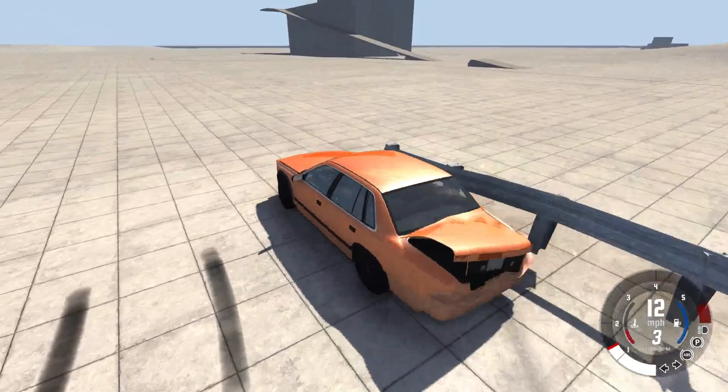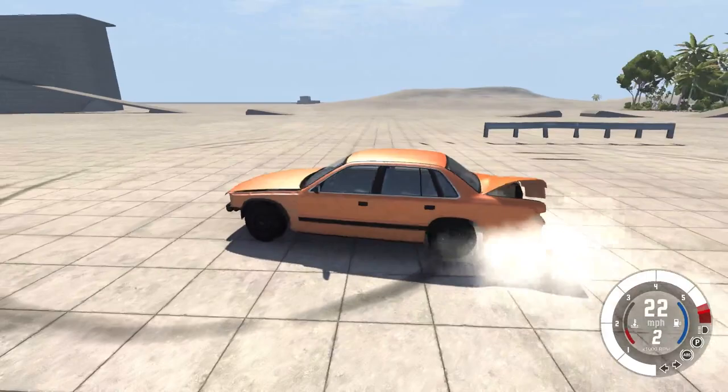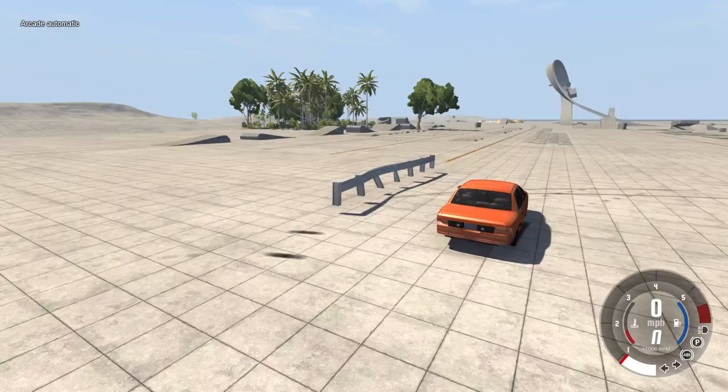And on something like that, the guardrail holds up really well, it seems like. Obviously, my car did get quite a bit of damage from that, but the guardrail got quite a bit less. So there's another hit in the same spot just to see how durable that same spot is. And it seems good. So we could get a fresh guardrail and do a couple more hits like that.